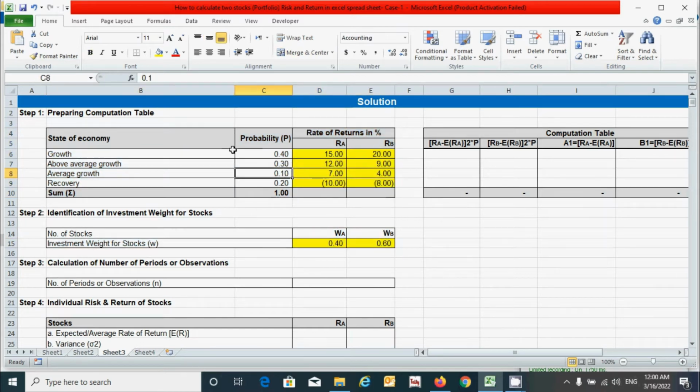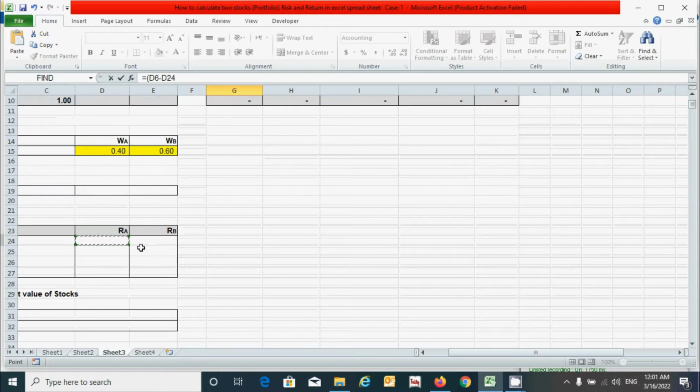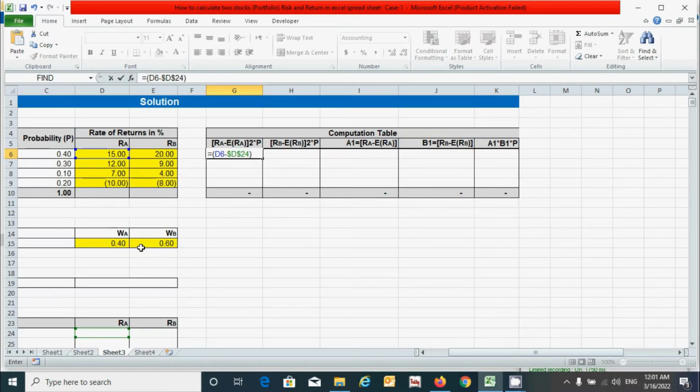Now let's start with the first step by calculating the computation table, following this heading, which is represented by a specific notation. Based on this notation or formula, let's calculate it. Click here, press the equal to sign, the open parenthesis, click here, minus, click here, press the F4 key for absolute reference, close parenthesis, the power sign, the value 2, the multiplication sign, and click here.